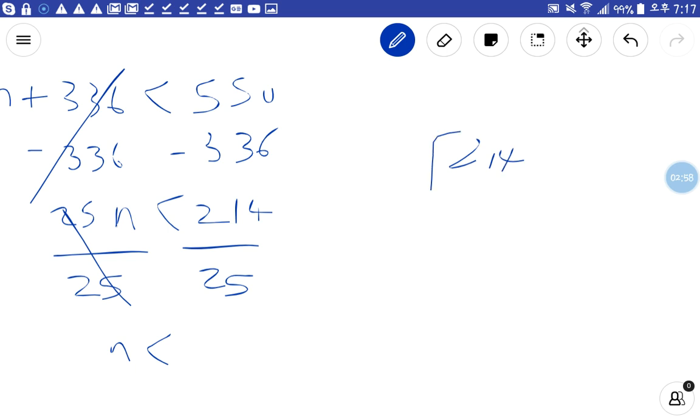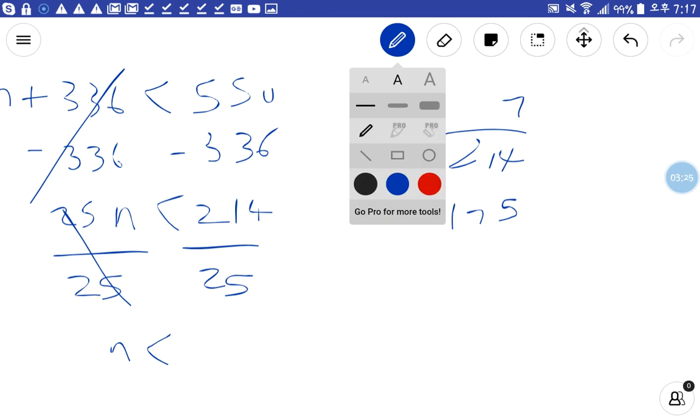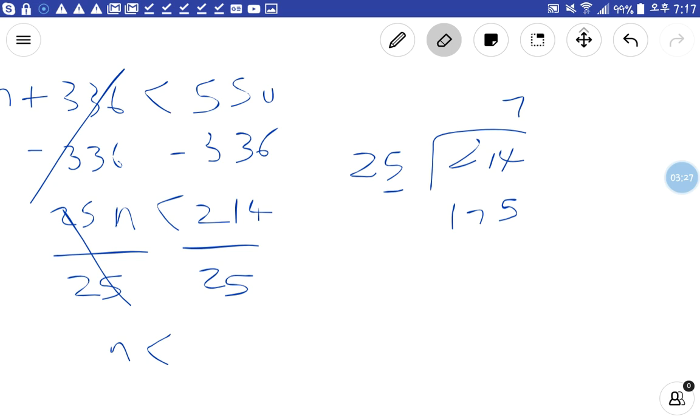214 divided by 25. Since 5 is the same as 5, we round up so we can estimate with 3. How many 3s can go into 21? That will be 7 times. So try with the 7 and see what's going to happen. 5 times 7 is 35. And 14 and 17, okay, that remainder is exceeding our divisor, which is 25. So I may put 8 instead of 7.